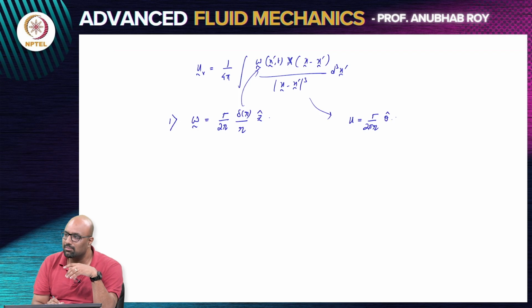Few lines of algebra, but you will eventually arrive at this answer which we did in the other direction. We took u is equal to gamma by 2 pi r, and then we got this kind of confusing answer. We got vorticity to be 0, and then using the picture of circulation, we were able to conclude that hang on, the vorticity is not 0, it should have a non-zero value at the origin. And now I am saying that if you take that particular form of vorticity, you can explicitly show that this will drive a velocity field that goes inversely with the radial distance and is purely azimuthal in nature. Okay?